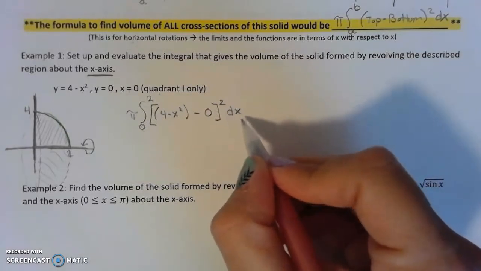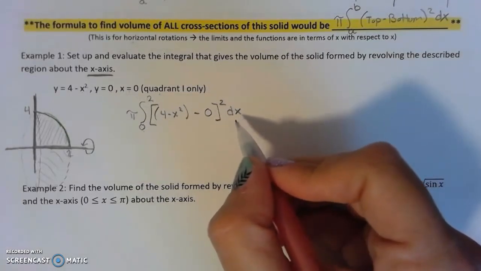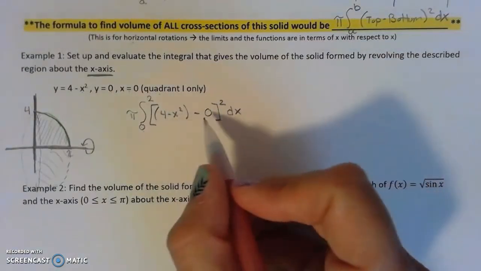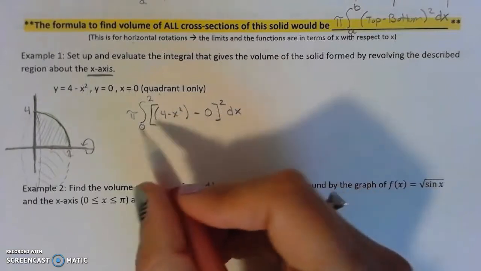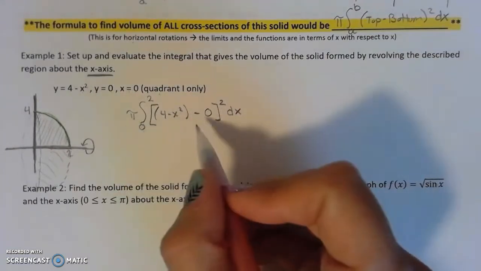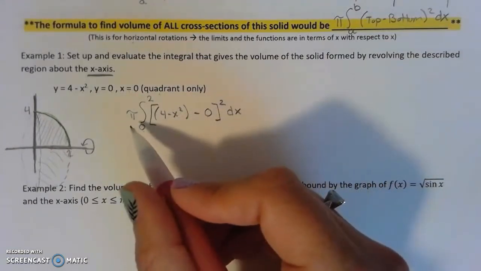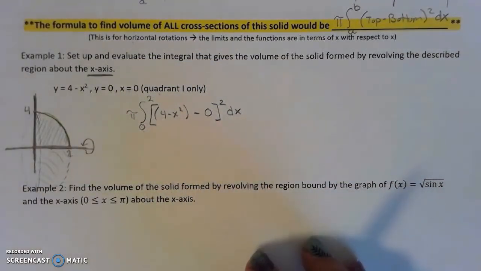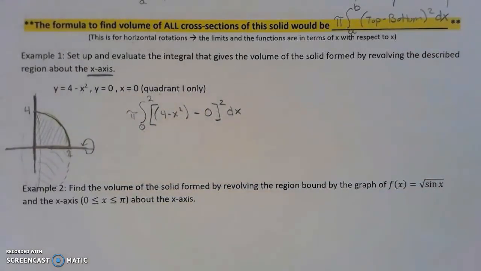Because remember, we said in that first video that this is representing the width of each one of our rectangles that we're finding. Okay, this gives us the height of each one of these rectangles, and then we multiply by pi because we're squaring it. That gives us the area, pi r squared, and then the height, or the width. All right, so what's really nice about this is we can put this right into our calculator.